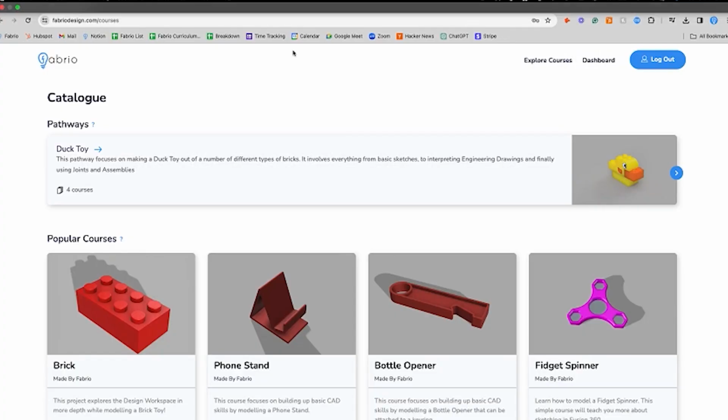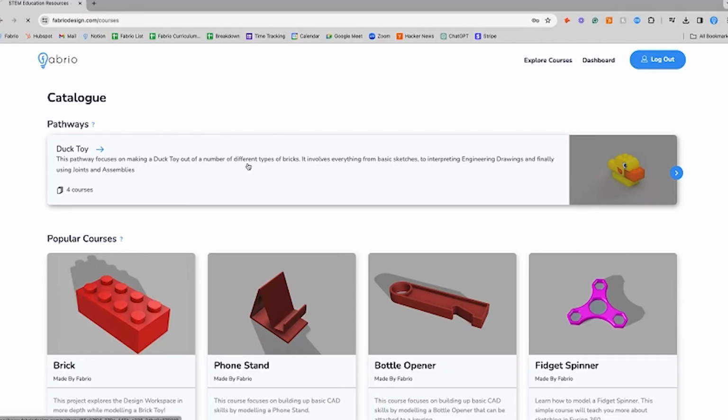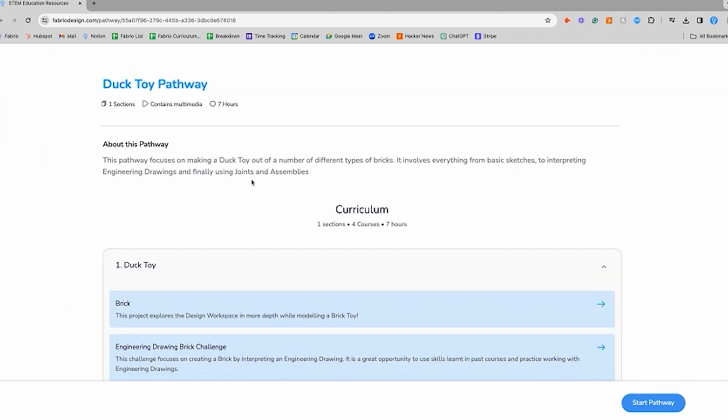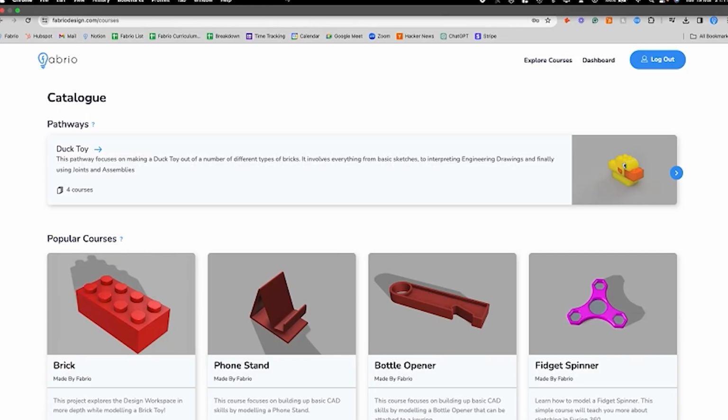Awesome. And then have you got any student stories you'd want to share of a cool student scenario you've seen of someone using Fabrio? I have a group of students, they're 11th graders, 16, 17 years old. I think I assigned them the Fabrio duck toy pathway and then said, you just go sandbox. And one student came back having completed the duck, the dune buggy, and two or three other things, and was like, here's the STL of the phone stand.